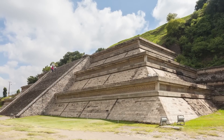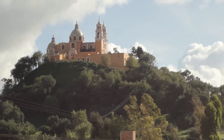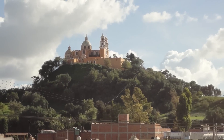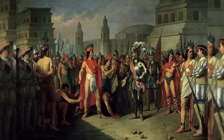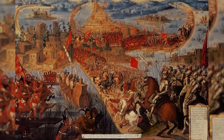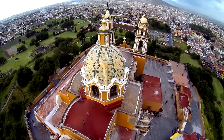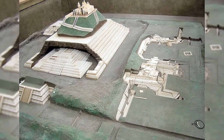The Great Pyramid of Cholula in the ancient city of Puebla, Mexico — a huge mountain has dominated the landscape for centuries, or at least that is what was thought. In reality, it is much more than a mountain. When Spanish explorer Hernán Cortés arrived at the ancient city, he took it with a firm hand, plundering it until almost no one was left to fight him. He then built a church on top of this mountain, a church that is still there today. Unbeknownst to anyone, the mountain was actually hiding the largest pyramid in the world.